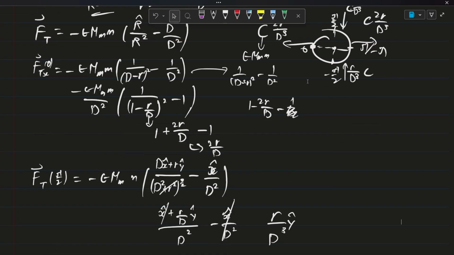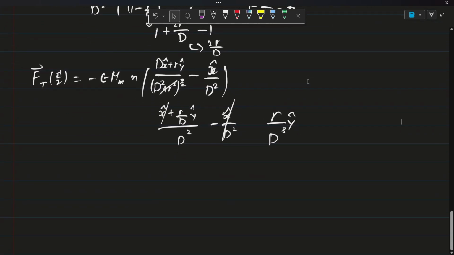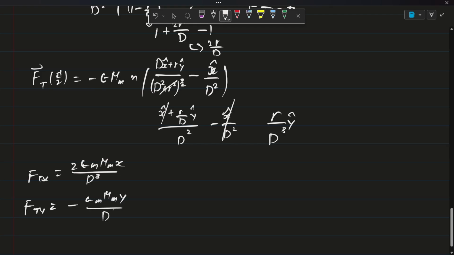So we can actually try to generalize this into any type of point. Because these scales in here are quite large, we could just substitute for the F_x is 2GM times the big mass M, x over d cubed. And this x here is relative from the Earth. And in the y direction, it could be negative GM times big mass of M, y over d cubed.